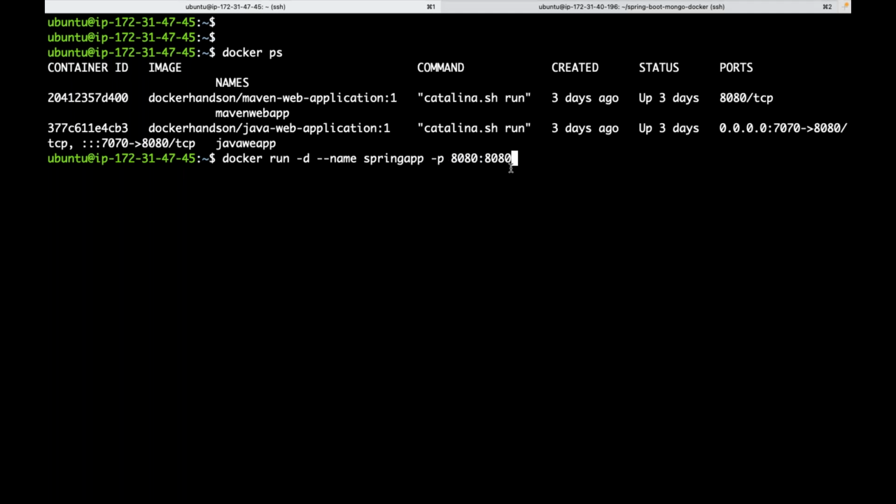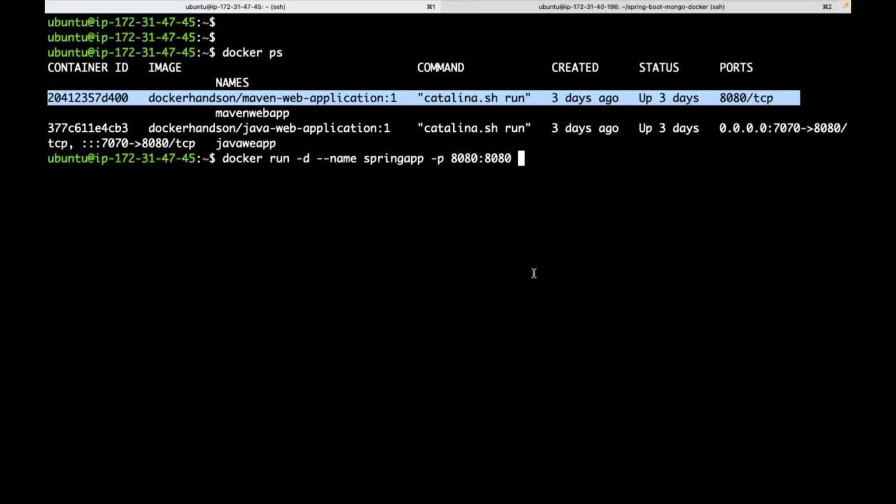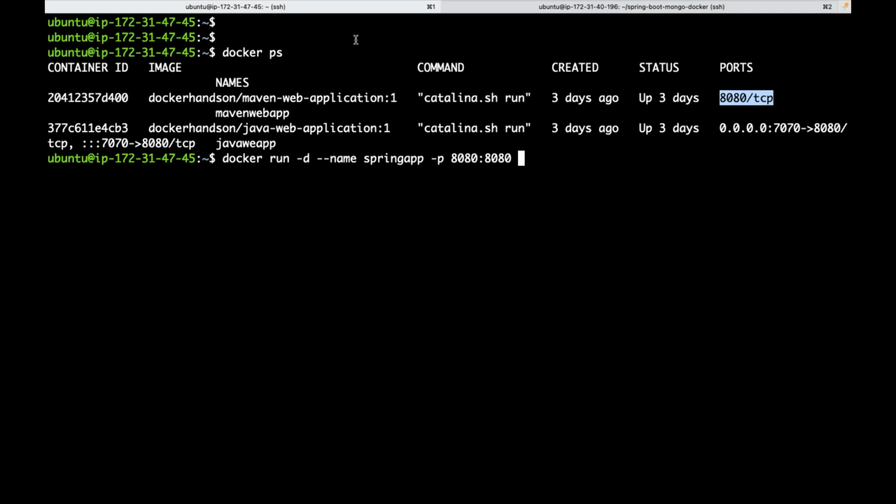No. So what command can I use to see what ports are being used or listening already in that server? We can use netstat. Now, is this port used by any container as of now? If you see, one container is mapped to 7070. But for this container, did we do the port mapping itself? We have not done the port mapping for this container. So can I do like this now, 8080 with 8080 for this application? Yes.